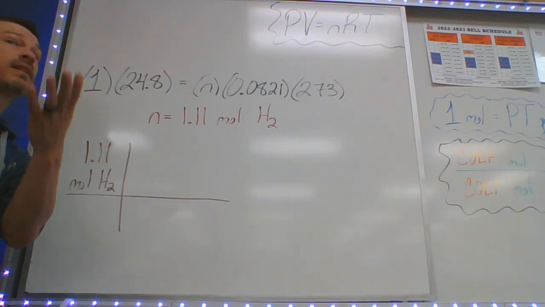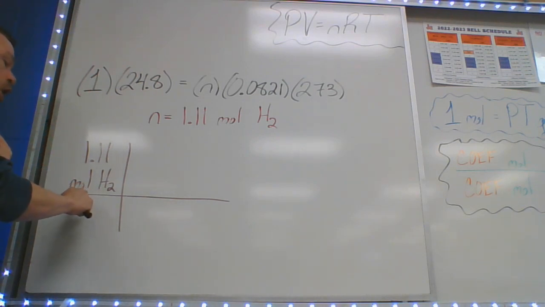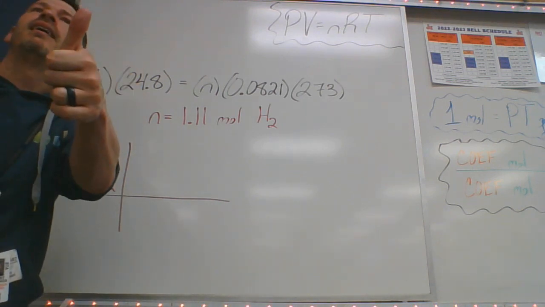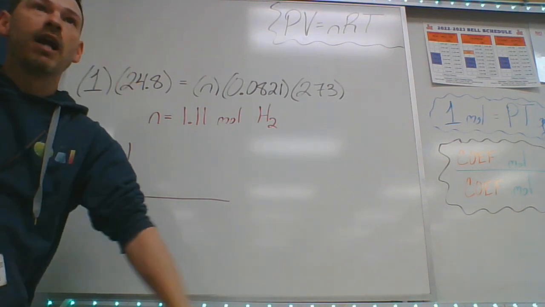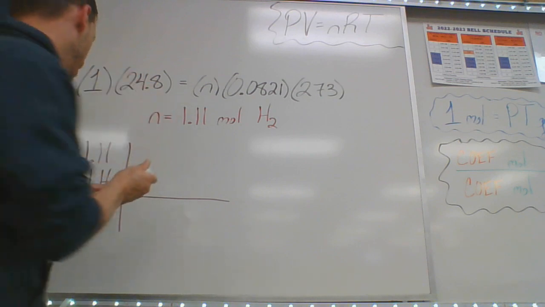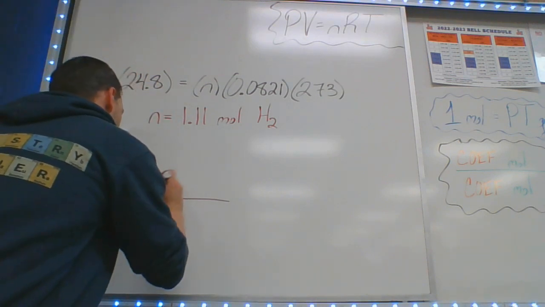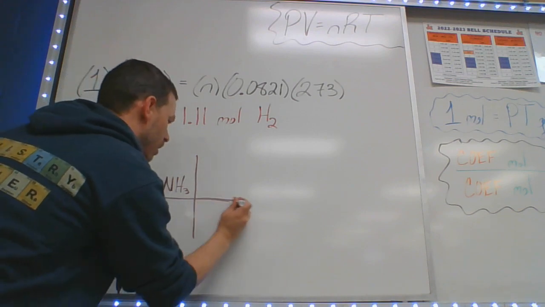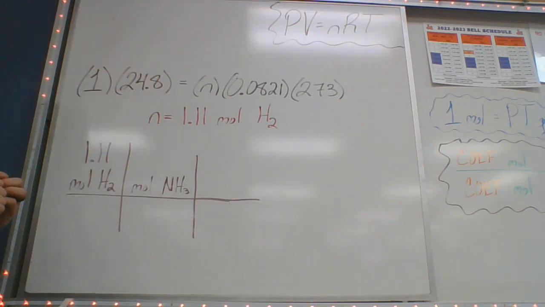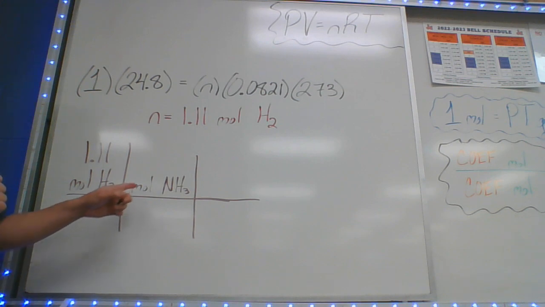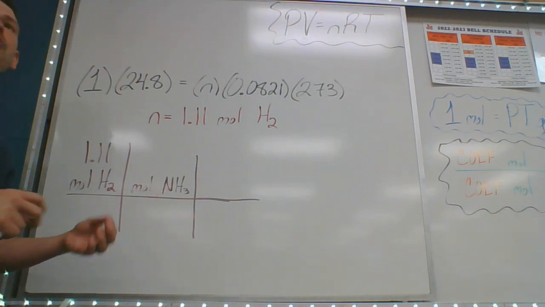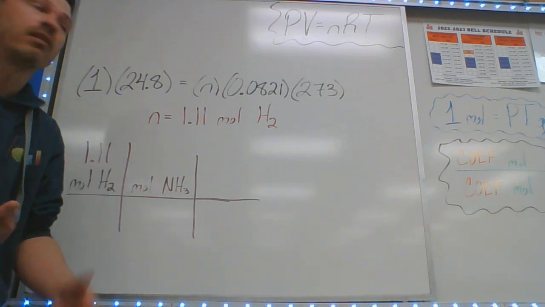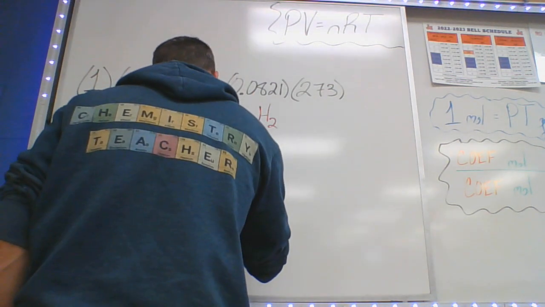So look here, this one's a little different. I'm starting with moles, which makes me happy, because if I have moles, I can then automatically go to another substance. So I'm going to convert directly to moles of the ammonia. Once I have moles of the ammonia, I can go to other units of ammonia, and it wants grams.